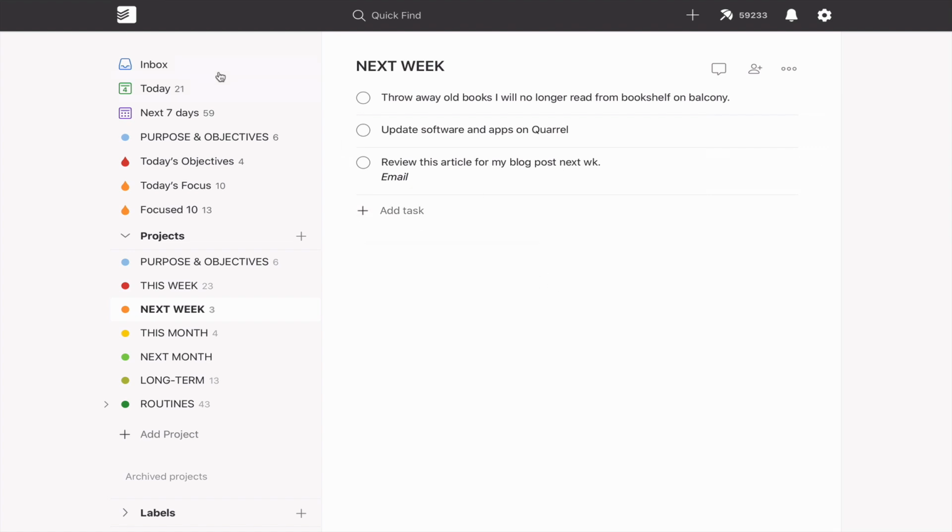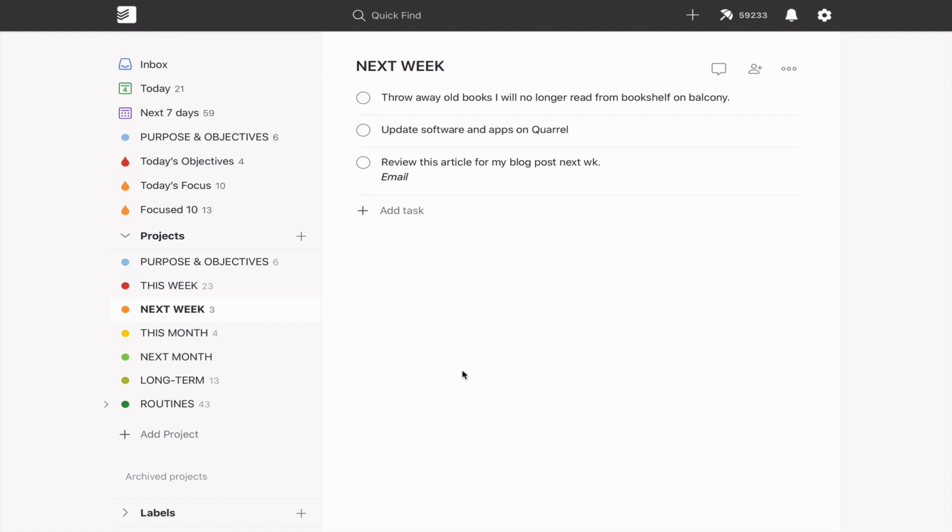So if I collect something in my inbox and I decide, okay, I cannot do that this week, I just do not have the time, then I am going to just drag and drop that task straight to this next week. I don't need to date anything. Obviously, I'm not using labels. I certainly don't need to flag anything because we're talking about next week, and next week is not something I am concerned about right now. I am only concerned about this week. So these are for tasks that I just decided I'm going to do next week.